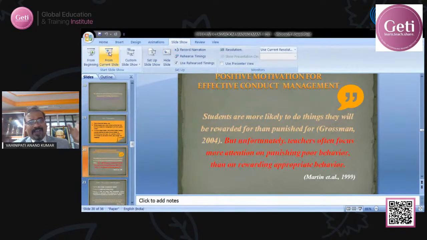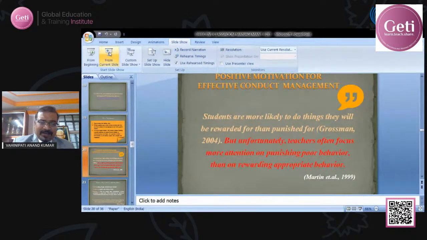That means that 95% of the time, 95% of the students of your classroom have been well behaved. They were doing as per your expectation. But we as teachers forget and fail to appreciate the good behavior. But when someone by mistake or intentionally displays a wrong, unexpected behavior, we start punishing them, or we start implementing disciplinary rules and regulations. If we go for positive motivation for the positive behavior, automatically negative behavior will vanish from the classroom.